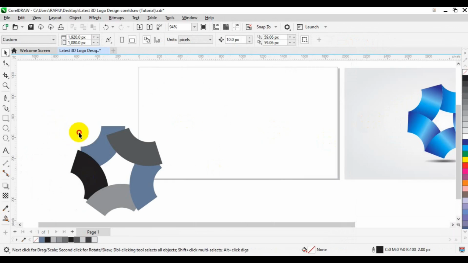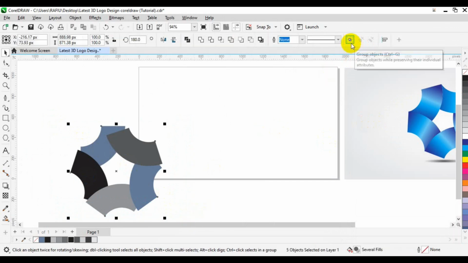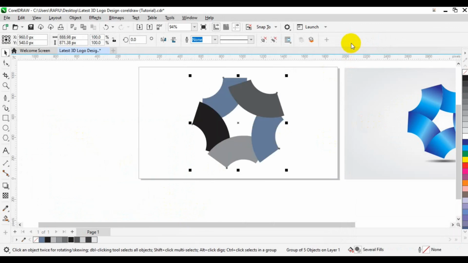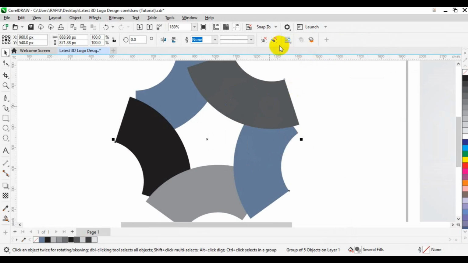And the next thing we want to do right here is to select all this particular shape right here. Once you select all the shape, come to the Home tab right here, make sure you group. The next thing you need to do is to press P to centralize. Then we can press Ctrl plus to zoom out. And the next thing we want to do right here is to make sure we ungroup all the objects.